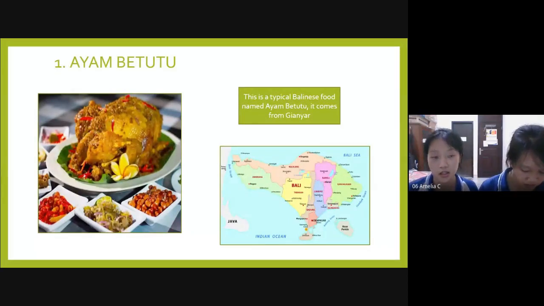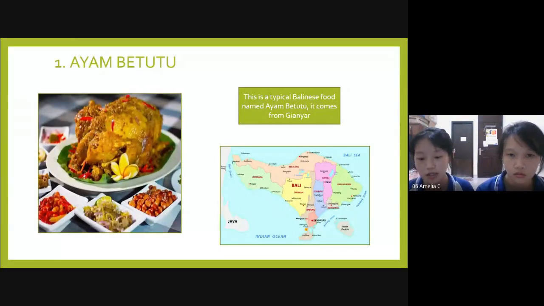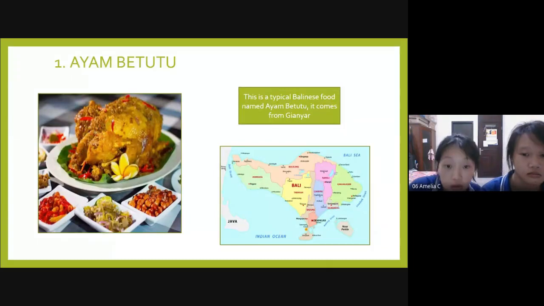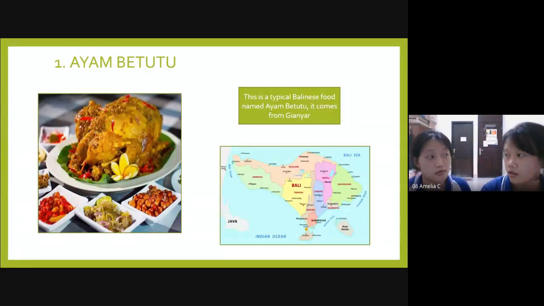Betutu chicken is made from chicken covered with Balinese spices known as basa genap on the entire surface of the chicken, then it is boiled or grilled until it has a distinctive smell. According to traditional Balinese, betutu chicken is usually served during traditional ceremonies such as marriage, otonan, or odalan. It can also be a dish that is sold. One of the betutu producers is in Gianyar Regency in Melinggih village. Betutu chicken can also be found at Klungkung. Next.